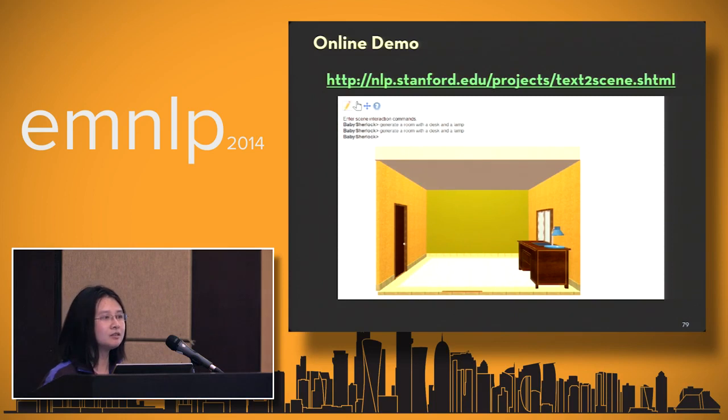So currently, the system will start with an initial viewpoint, and it will stick with it, and it will arrange the objects. For instance, if you have left or right, it will arrange the objects so that from that viewpoint, if you say a chair is to the right of the table, it will stick with that one viewpoint and arrange the objects so that the chair is to the right of the table.